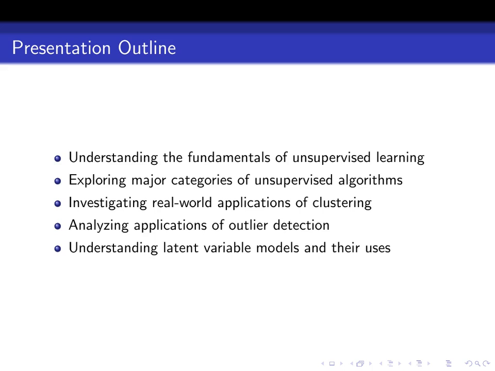In today's lesson, we'll be covering several key aspects of unsupervised learning. We'll start by understanding the fundamental concepts. Then explore the major categories of unsupervised algorithms. We'll investigate real-world applications of clustering, analyze how outlier detection works in practice, and understand how latent variable models can uncover hidden patterns in our data. This comprehensive overview will give you a solid foundation in unsupervised learning techniques.